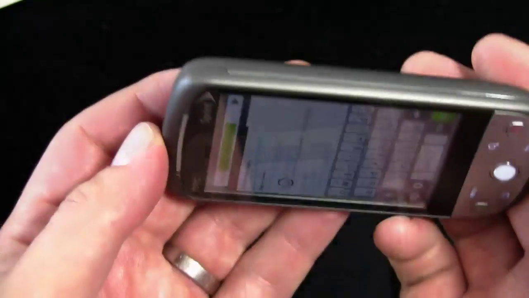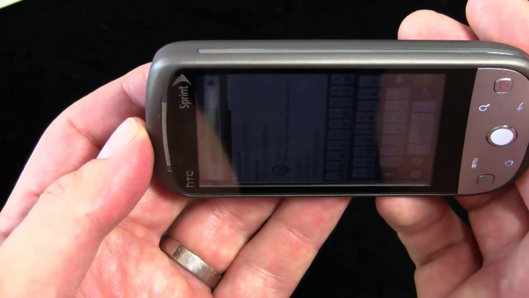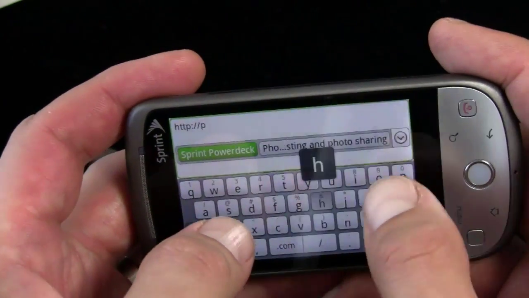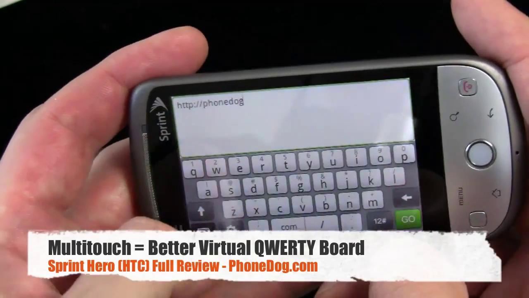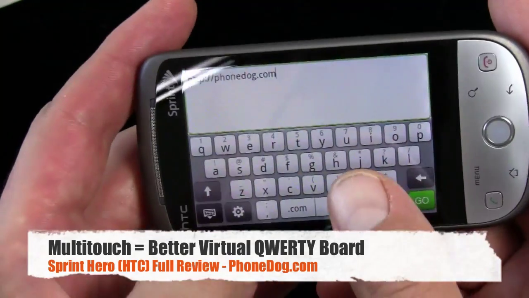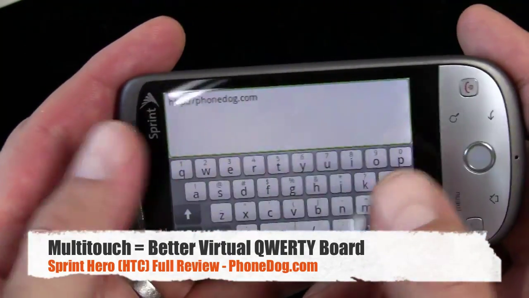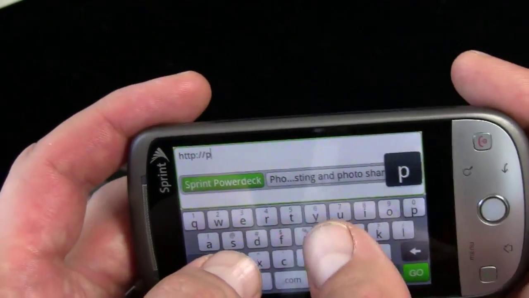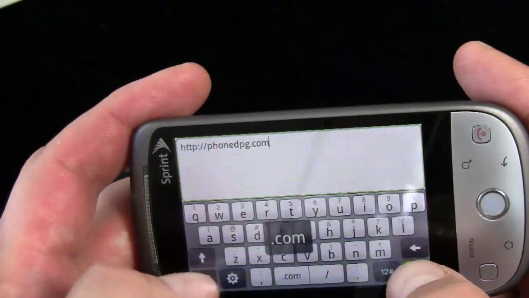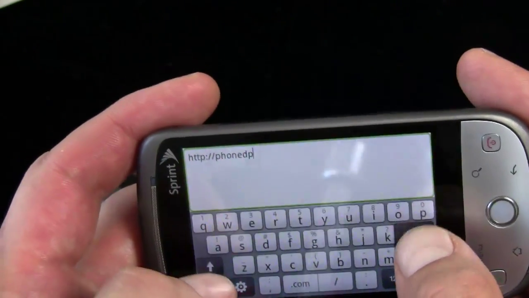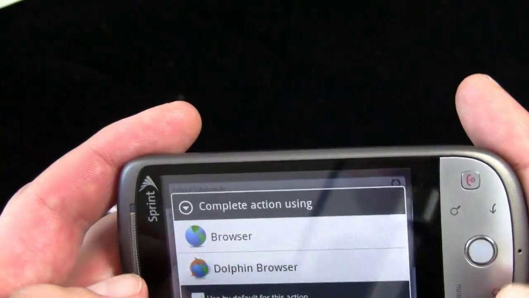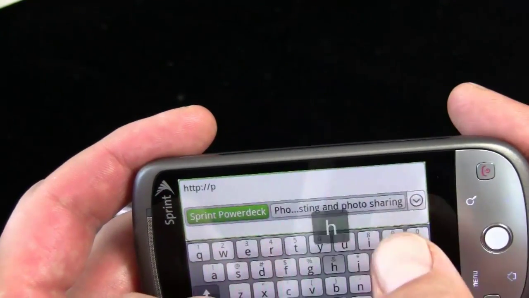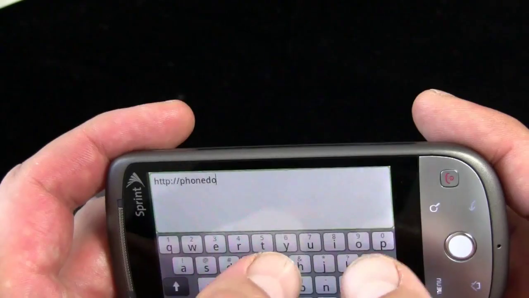Let's go to the widescreen keyboard. What I was going to say, and I'll show you at the same time, is that it's not just the pinching and zooming, but also the keyboard. Typing is just better with multi-touch, especially if you do widescreen 2-thumb typing. The keyboard can respond to your taps a lot better, with a little haptic feedback when I type. If you're a fast, accurate typist, which I sometimes am, you can definitely go faster on a multi-touch screen than on a single touch screen.